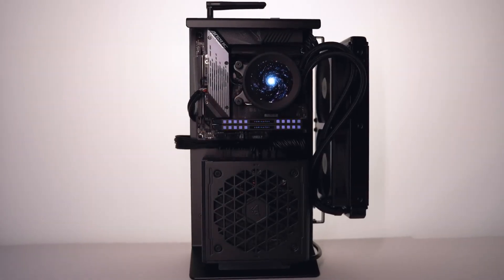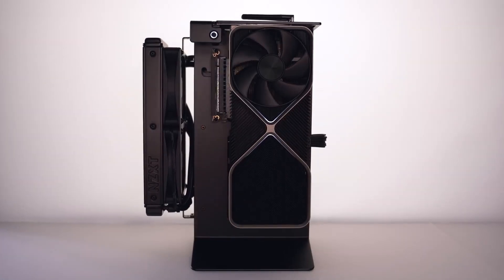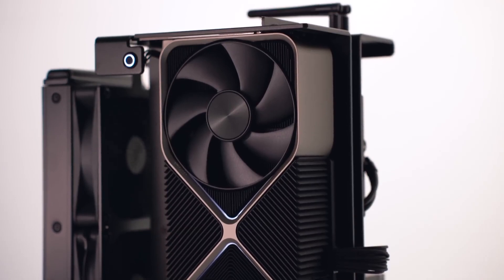This is unlike anything I've built before – a water-cooled, open build case that looks more like a piece of art than a PC. The vertical design really shows off all your hardware while having a lower noise level and fantastic thermal performance since it's always pulling in fresh air. Let's take a look at the components I chose for this build, see what it's like to put something like this together, and then check out the thermal and gaming performance.